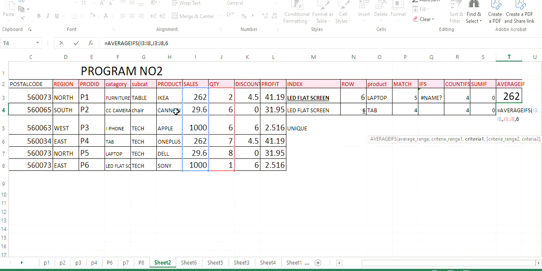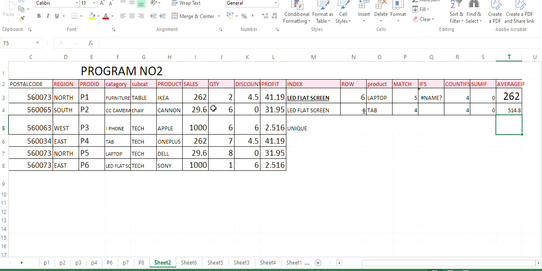Here Canon's sales is 29.6 and Apple's is 1000, and the quantities are 6. For those two I want to find the average, that means 29.6 plus 1000 divided by 2. Here I have taken average if 2. For quantity 2 there is only one, 262. The average of that is 262 itself, so it has displayed 262.